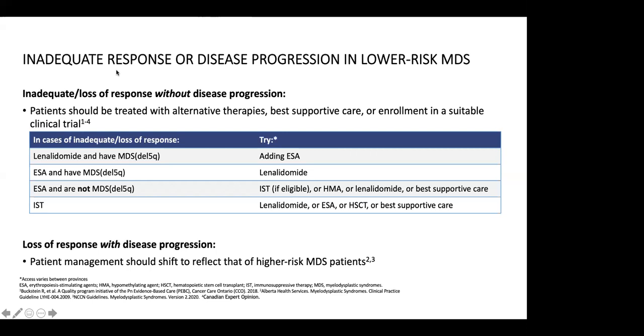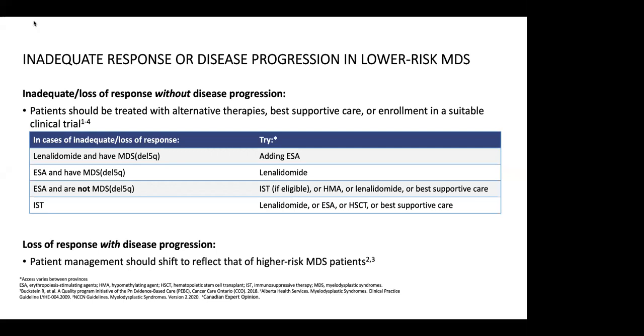So if patients have inadequate response to supportive therapy, or if there is concern about disease progression, I always like to perform a bone marrow just to see what's going on. Is there a progression in the blast percentage? Is there a newer genetic abnormality that has been acquired? Or maybe something else is happening and the counts are low, someone has a gastrointestinal bleed or something.